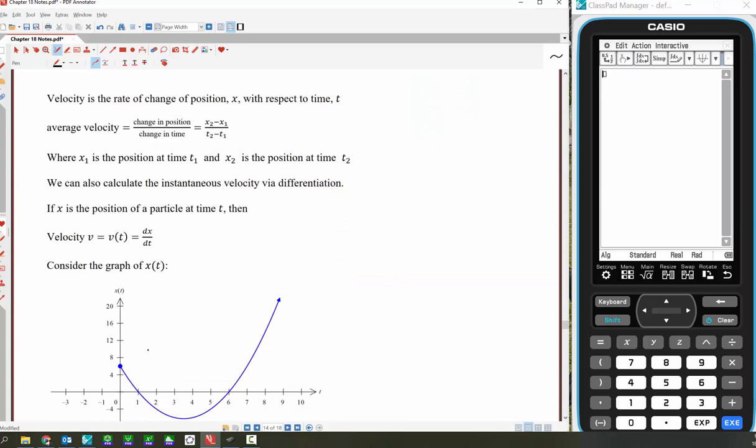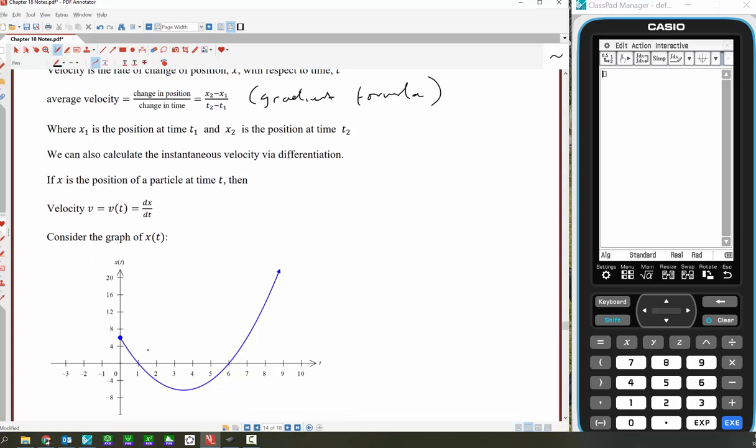So that's what velocity is, the rate of change of position with respect to time, and we can work out the average velocity by simply looking at its change in position over that given time period. So it's the gradient formula. There's nothing fancy about that, so don't worry about it. It's just the gradient formula: y2 take y1 over x2 take x1, noting that the y-axis is the position axis with respect to time.